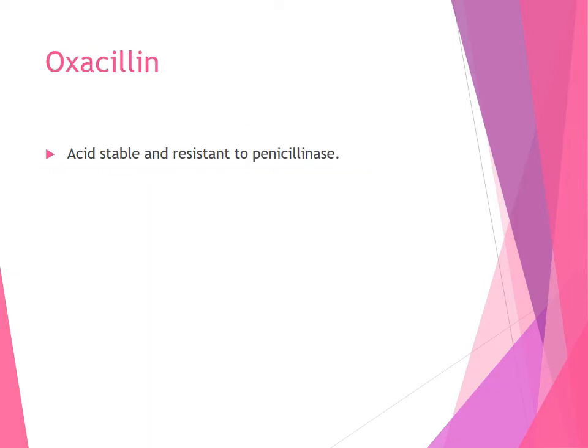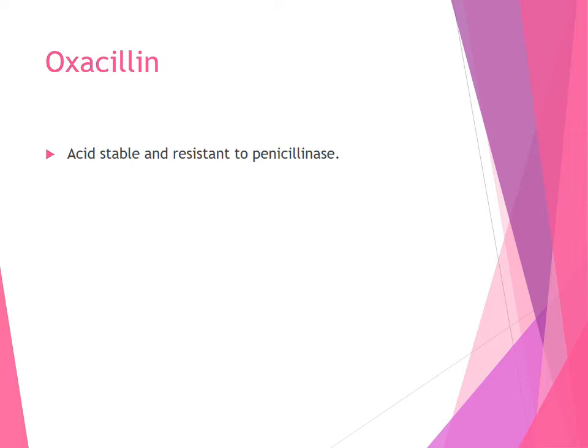PEN-G is a salt of penicillin, and these salts of penicillin are inactivated by the gastric juice. Since they are easily destroyed by gastric juices, this penicillin should not be administered orally. Instead, we will administer it intravenously, hence give. The binding site of PEN-G is penicillin binding protein 3. PEN-G is also known as benzylpenicillin.